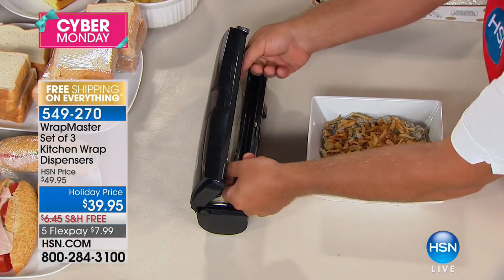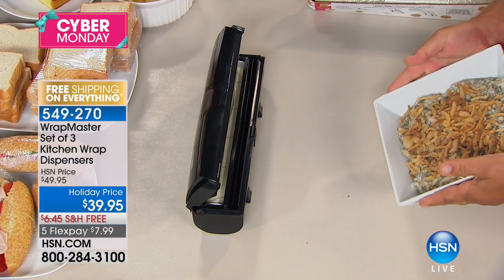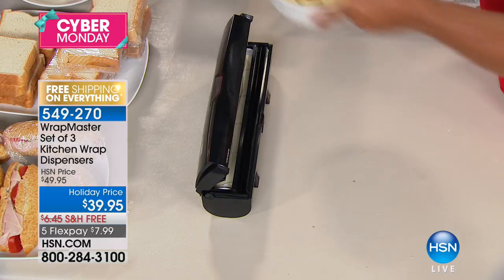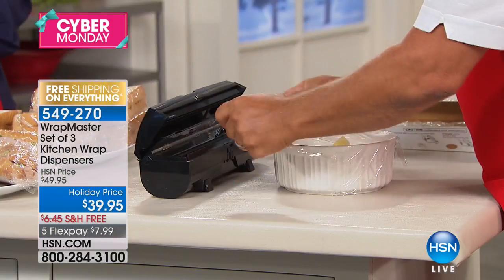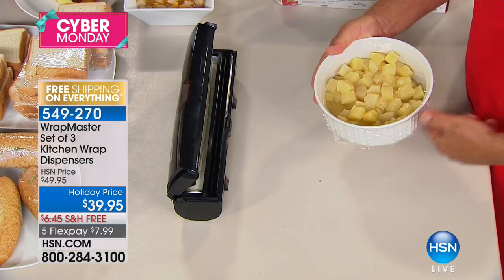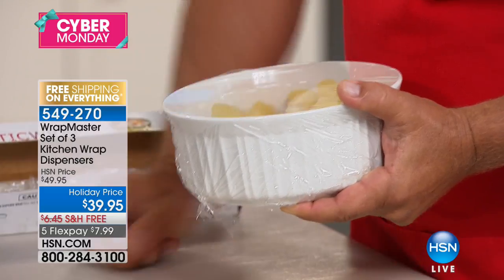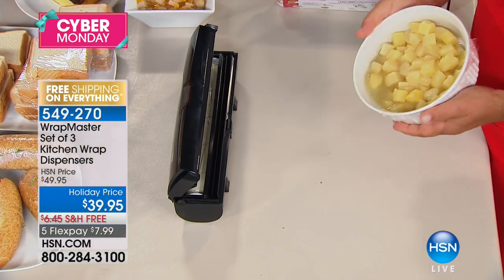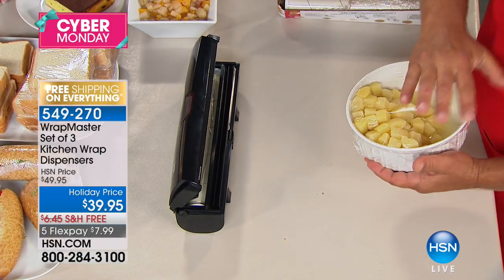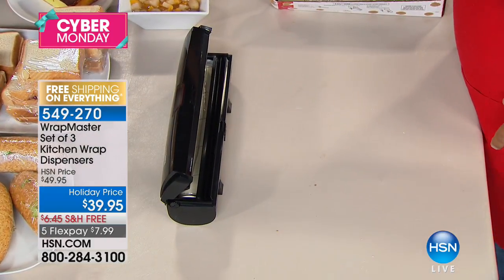With leftovers from Thanksgiving, it really keeps your food fresher. Think about getting plastic wrap all tangled up — half of it comes out, the other half doesn't. If you've got fingernails you're trying to pick it off — it's exhausting. This machine keeps everything completely organized and you get a perfect seal on any shape or size bowl. You can snap it drum-tight. If you take this to a potluck and it rolls off the back seat, you don't have to worry — the wrap is doing its job, sealed around that bowl.